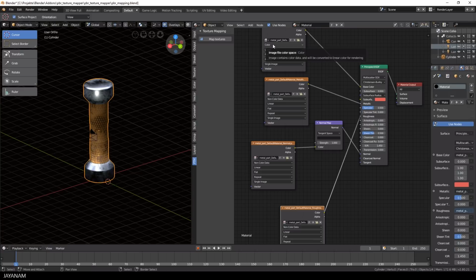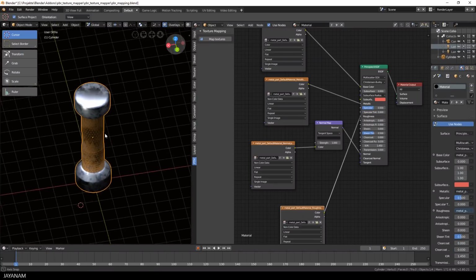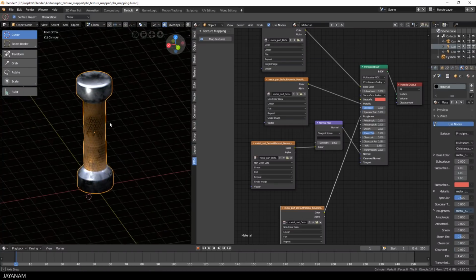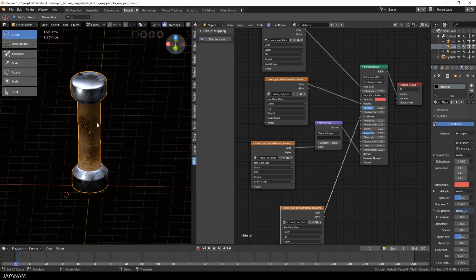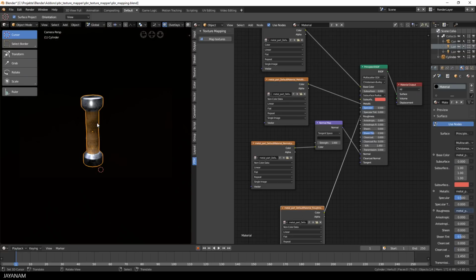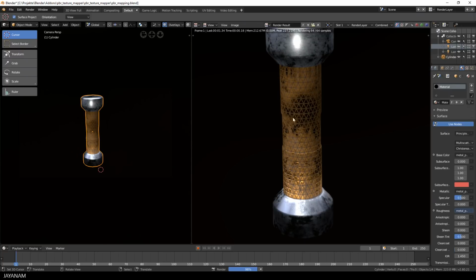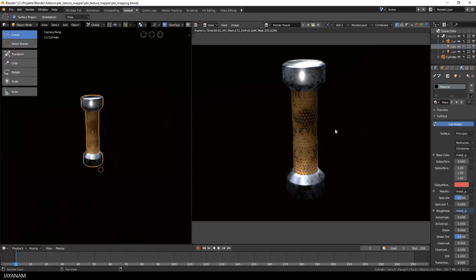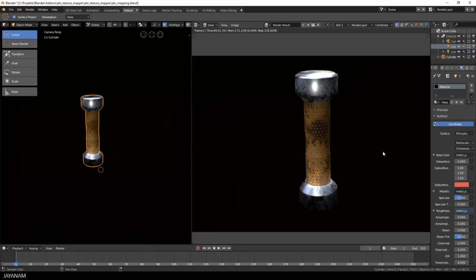I know that the add-on Node Wrangler already has this functionality or even a more complex and perhaps better one, but currently it is not supported for Blender 2.8, so I was writing my own one. And as always, I uploaded this to my GitHub and you can get it from there for free.